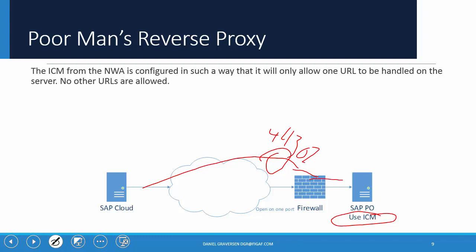And then we say, okay, if the request is on this one, we would only allow it if it was on the XI SOAP. So if someone used internally here called the PI, they would still go through the ICM, but the filter would not be active because it was just looking at this port for the requests. So it was a good workaround to figure out how we can deal with this in an easier way.